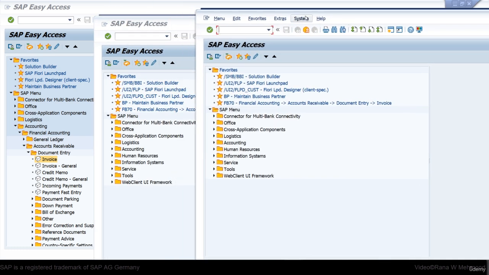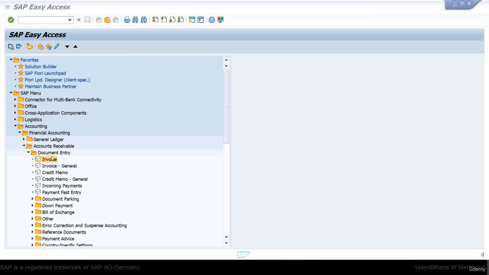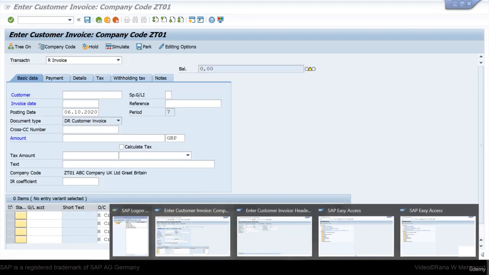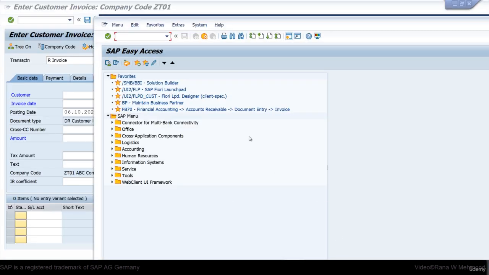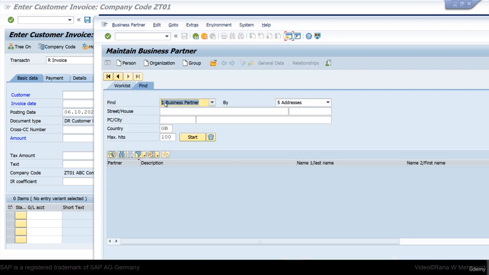So if you are working on invoice in one session, on the next SAP Easy Access screen you can open another transaction like BP. You do not have to exit from one transaction code to work on another. Rather, you can create a new session to work in a new SAP GUI window, just like SAP Fiori.